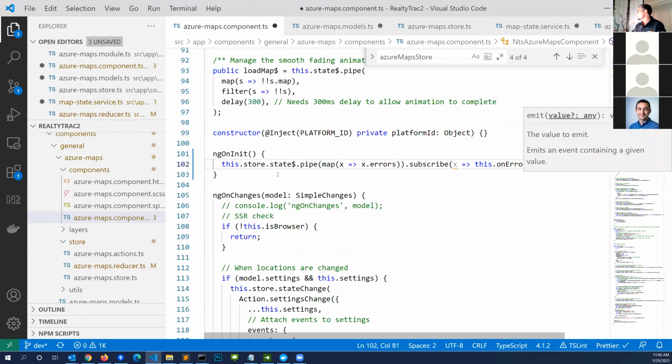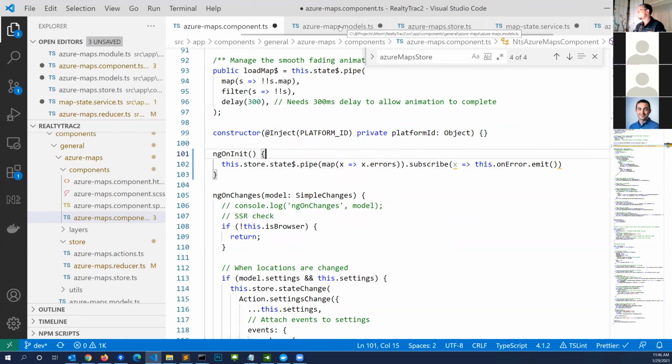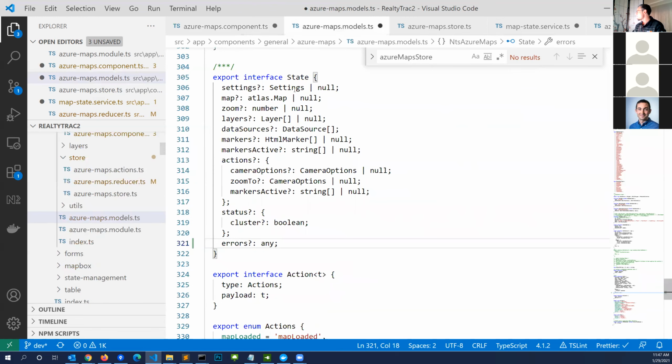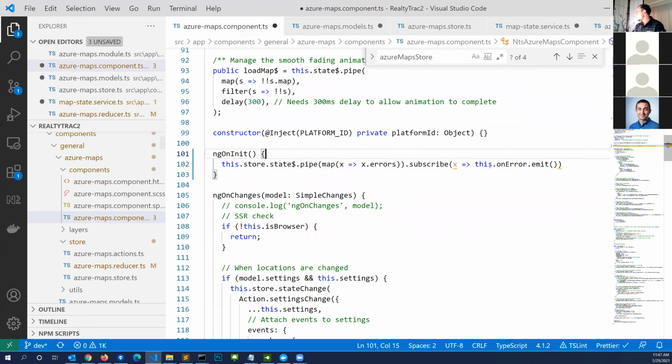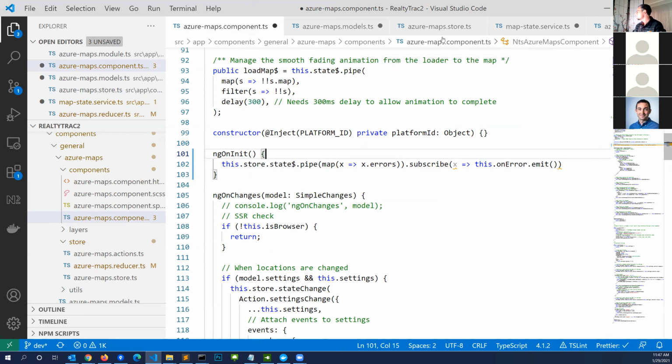So now, you notice how quick that was, right? In just a few seconds, I added an error message, subscribed to it, and I am now emitting that error message to the parent in order to handle whatever transaction. So when you have something organized like a state object, it is very simple to extend, depending on your use cases. Gotcha. Any other questions?